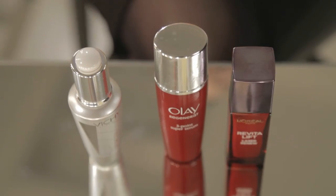I always say that when it comes to skincare, if you only have a little bit of money to spend or a moderate budget, always spend what you have on a company that has tons of money. What I mean by that is, if you look at a company like Lancome, that's under the L'Oreal umbrella, they spend all this money on research and development, and about a year down the line, the same technology of their very expensive serums will trickle down to the cheaper serums in the L'Oreal Paris family, for example.